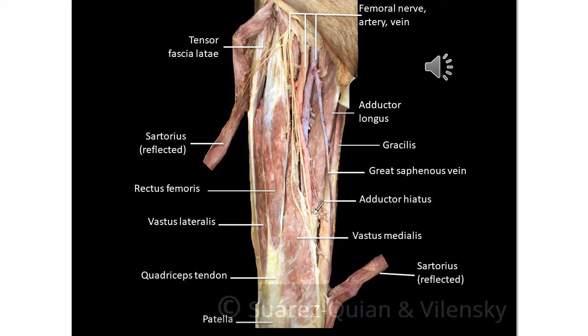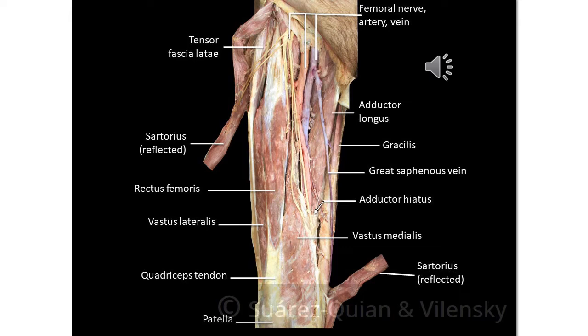In the thigh region, the anterior compartment comprises the following muscles. The first muscle that we are going to discuss is the sartorius. Sartorius is also considered to be the longest muscle in the body, and it arises from the anterior superior iliac spine, and it is inserted into the upper part of the medial surface of the shaft of the tibia. Then comes the quadriceps femoris.